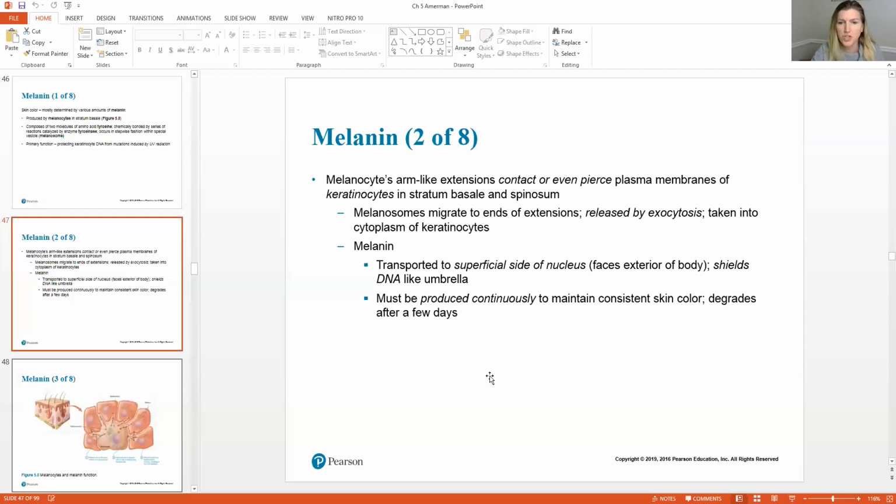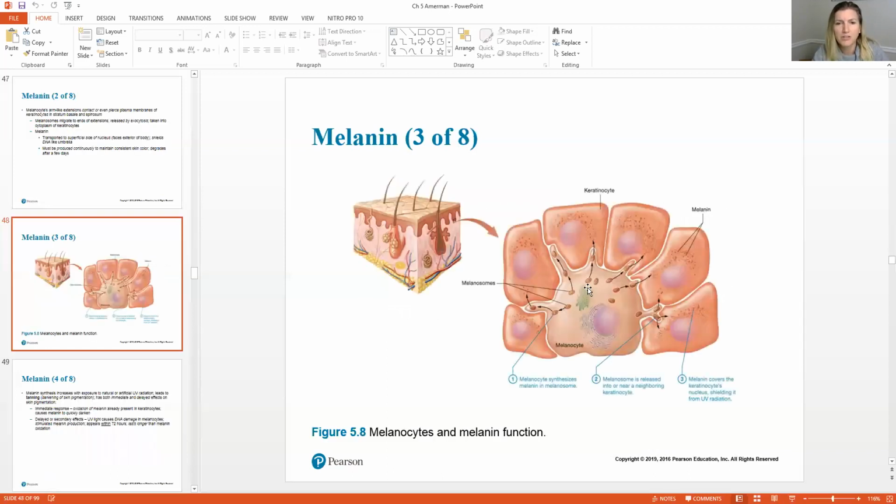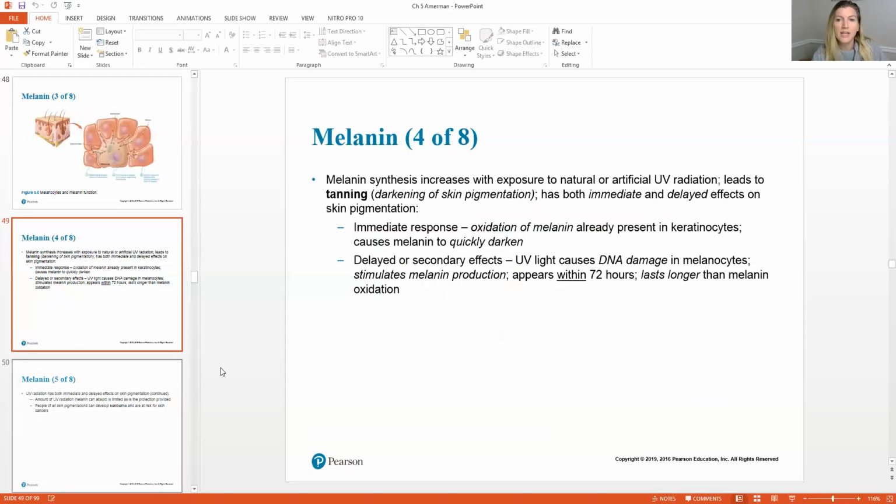So this is showing you that image of this really big cell that has all of these extensions coming off of it, can migrate up into the higher layers of your epidermis. Tanning, of course, is where you're stimulating your melanocytes to produce more melanin. There is no such thing as a healthy tan. There's no such thing as good UV light. It's all damaging to your skin. Of course, some people enjoy tanning because it gives you a little mood boost. That increase of vitamin D makes you a little happier. It also helps your metabolism and things like that. But there's a tipping point where it gets to be a little more dangerous than beneficial.